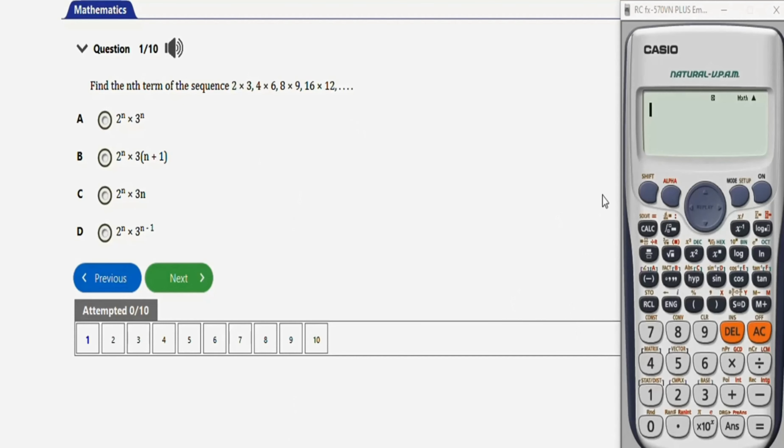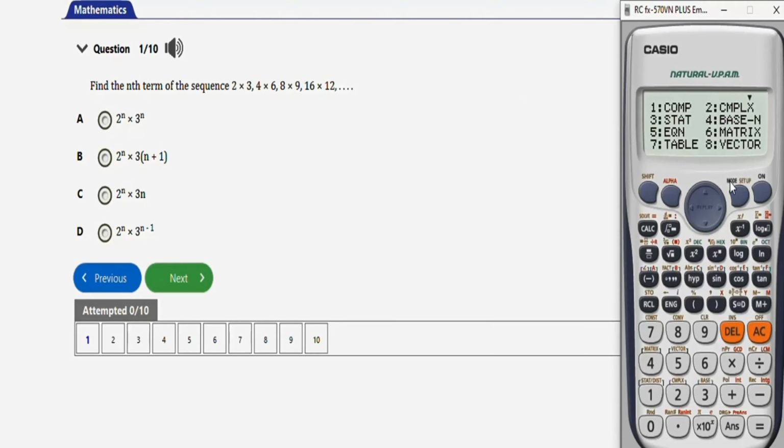So this is the scientific calculator. The first thing to do is to reset it. We press shift, button 9 for the instruction, press equal and press equal again. So let's solve this question. We have the sequence to be this, and these are the options. Now we're going to be evaluating each of these options to see the one that gives all these sequence terms respectively. So we're going to make use of the function on this calculator.